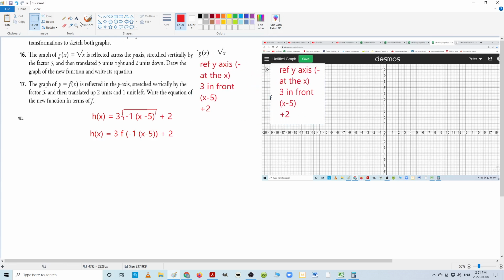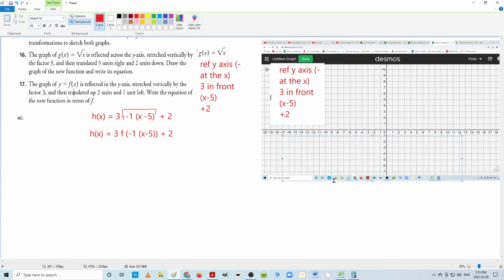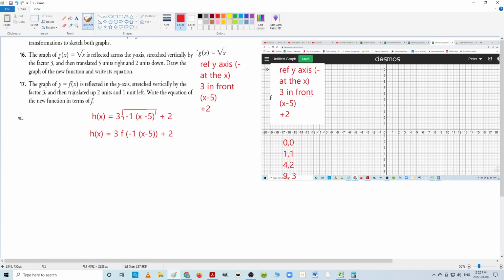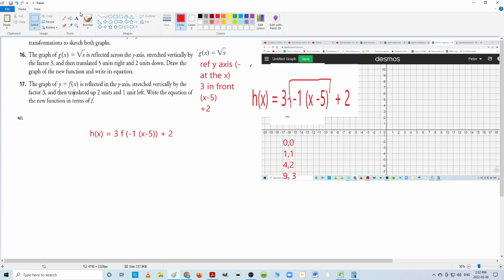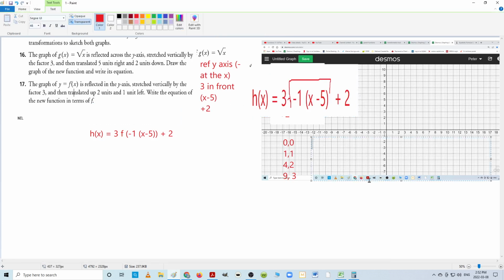Take your standard points. Standard points for a square root function are 0, 0, 1, 1, 4, 2, and 9, 3. And so I'm going to reflect it in the x-axis. So that means if I'm going to multiply, I should just look at this one here. There we go. Instead, I'm going to multiply all my y values by 3 and then add 2, my y values. So I get 2, 5, and then they should go up by 3 after that. 8, yeah. Then it should be 11.